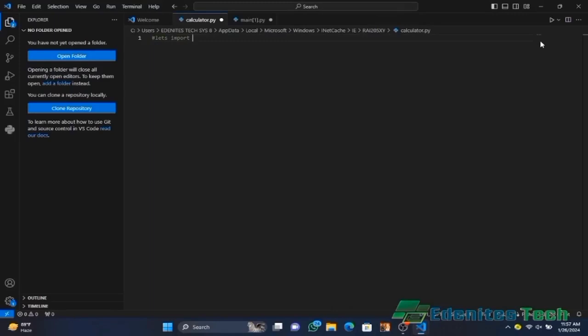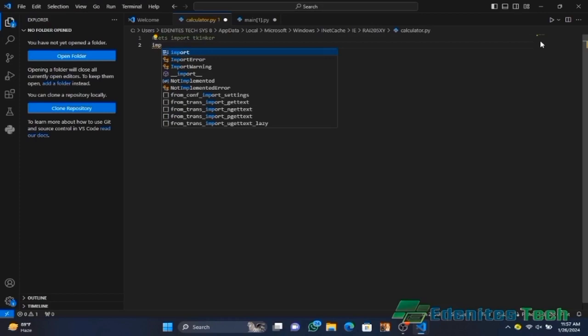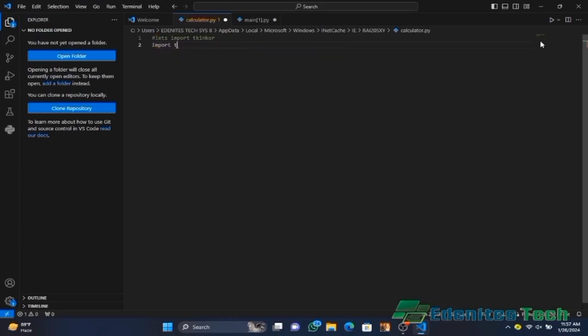Let's import the module into the project. As I said earlier, tkinter is a Python built-in module, so we do not need to install it. It comes with Python by default. We need to initialize the module.